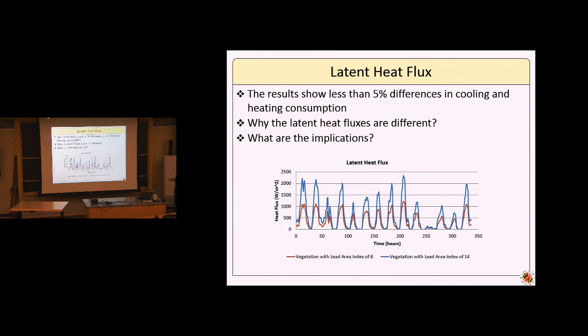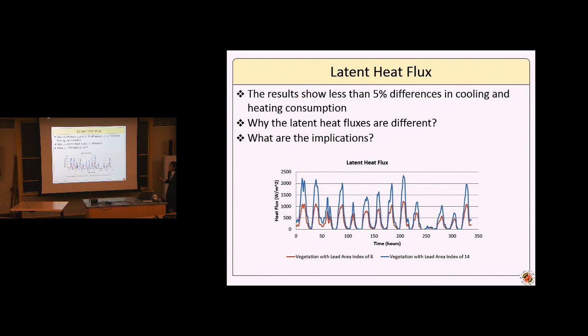Let me show you one representative figure here. So I'm looking at the heat flux. Here you see this is the latent heat flux I have on the vertical axis. It's watts per square meter. The horizontal axis shows time in hours, and each of these spikes shows one day. I do see some variation between the heat fluxes. Let me explain what these are. I'm looking at vegetation, the plants, and I'm trying to change the leaf area index. Some of you are familiar with the nexus of energy, water, and food. So let's say instead of using a green roof, I'm using lettuce. So the leaf area index is different, the amount of surface covered by the plant. So that could be higher, in the order of 12, 14. Let's say I'm looking at different plants, so the leaf area index is smaller. It's 8, 6, or 2. So I do see some variation between the heat fluxes.